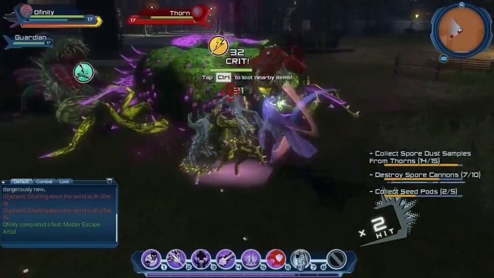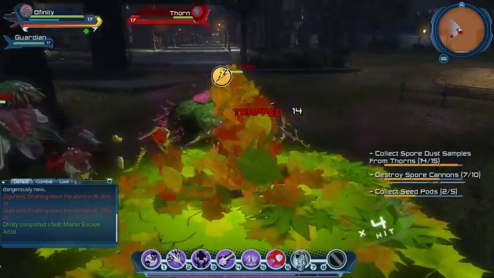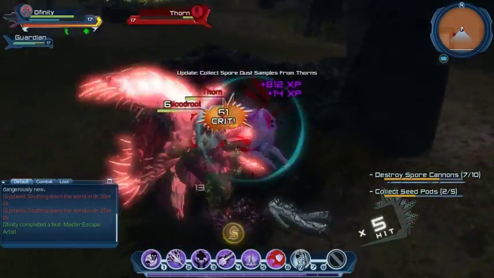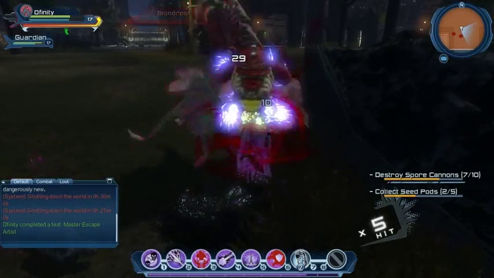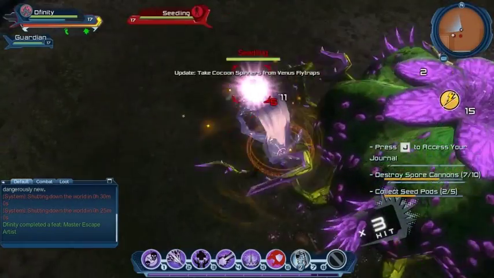My life belongs to poison ivy. Oh, and trapped. So once again, of course, folks, locking on, which is the best thing you can do, and of course, I don't do it nearly enough. But you want to do that so you concentrate on getting one of them down. There we go, and we've completed one of the quests. Let's lock onto the seedling.